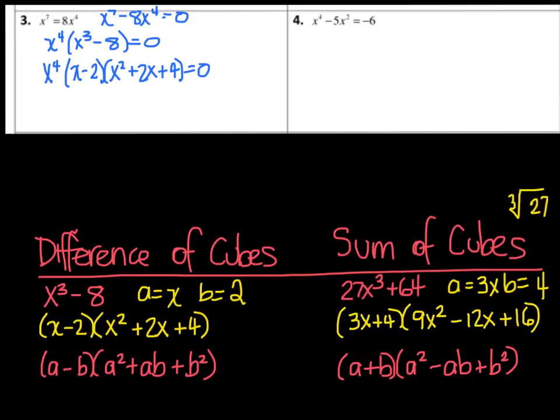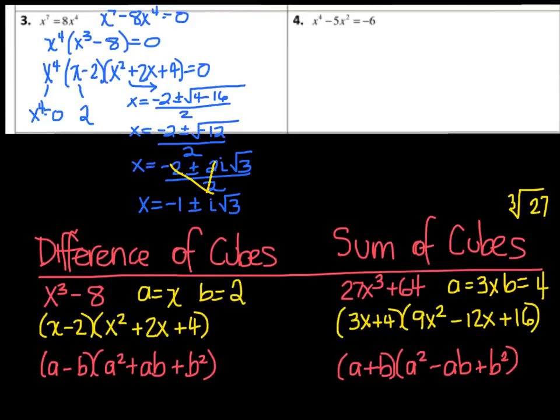So going back to the top, if I wanted to solve these, and this is the last one I'm going to solve just for the purpose of it, I'm going to set this equal to 0, this equal to 0, and I'm going to get 2. And I'm going to set this equal to 0. The problem is that will not factor. So it's a quadratic, and because it's a quadratic, the only way I can figure out what the solutions are, besides completing the square, is using the quadratic formula. So I'm going to use the quadratic formula to find the solutions. I'd like you to pause the video and copy that down.